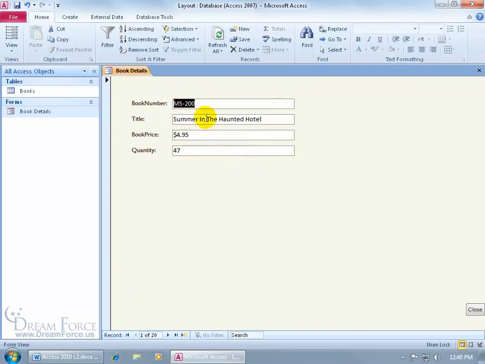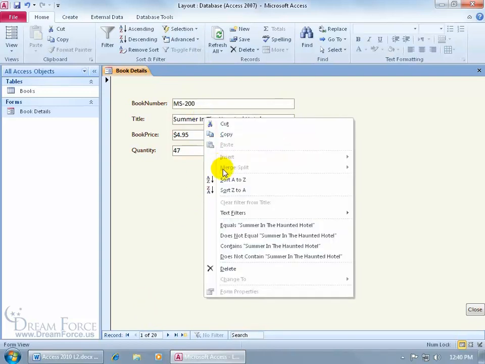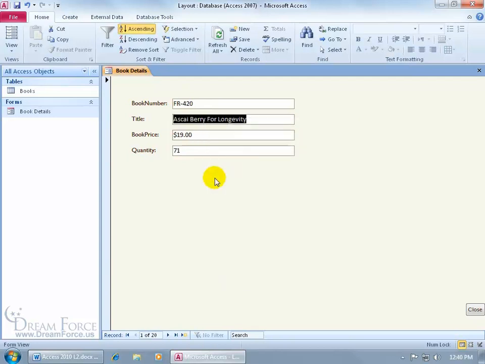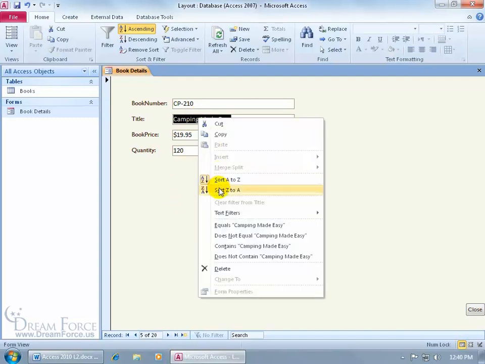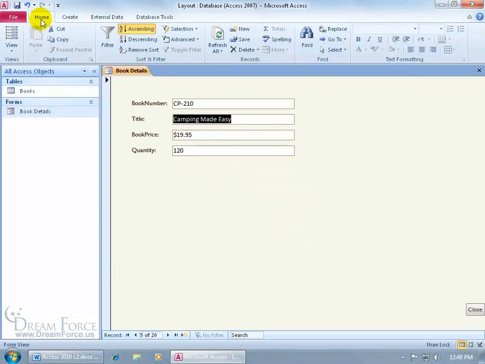Now for sorting, like you just saw here, when I right clicked on a field, I can sort ascending A to Z, select it. There's still 20 records, but it just sorts them, so I can look at all those that begin with the letter A, and as I advance to the B's, C's, D's, and so on. And then I can right click and change that to descending. To clear it, click off in a blank area, come up here on the Home tab to the Sort and Filter group and say you want to remove the sort, and we're back to where we started.